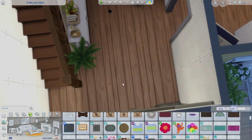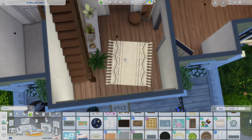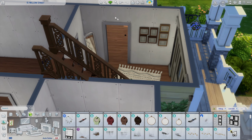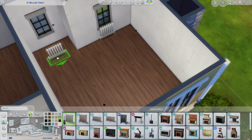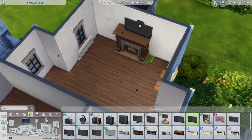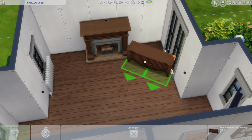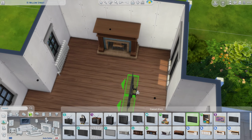But a nice little mirror and a little chair for putting your shoes on, waiting for somebody who's getting ready if you're on your way out. It could even be a timeout chair, something like that, however you want to play. But then we're going to move in here to the living room, which looks really big. Oh no. It really isn't in here, and it proved a bit of a challenge. You can see here I'm trying to figure out a way to get a TV in, and there really wasn't.